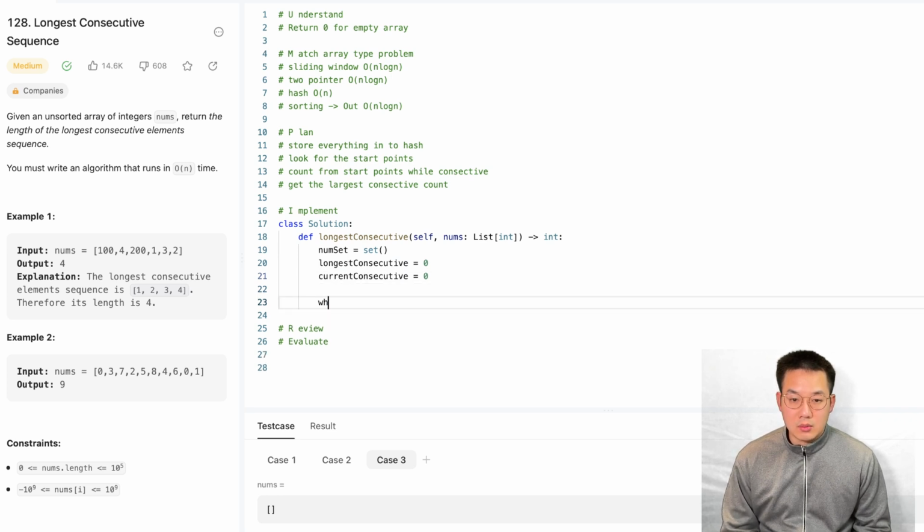Then we do every item in the set. So that means for num in nums set, if num minus 1 in nums set, then skip.